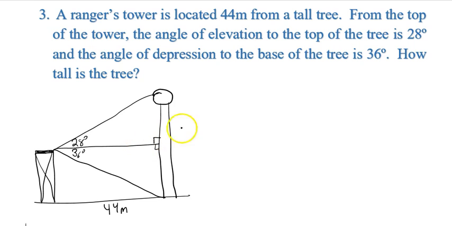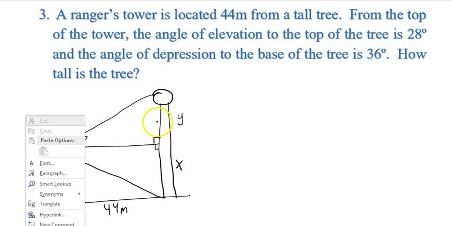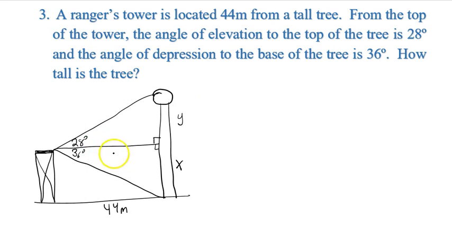So what we're going to have to do is call one part x, one part y, and then add those together because we're using right triangles, so we don't have our law of sines or law of cosines yet to be able to put the whole thing together as a big triangle. Okay, before we get going breaking those up, the 44 meters between the tower and the tree is going to be moved up here because the tower and the tree are still 44 meters apart, and this is where we need it on these two triangles.